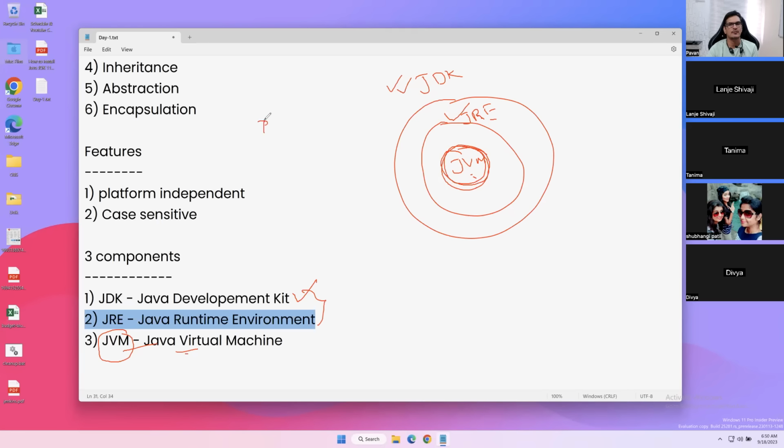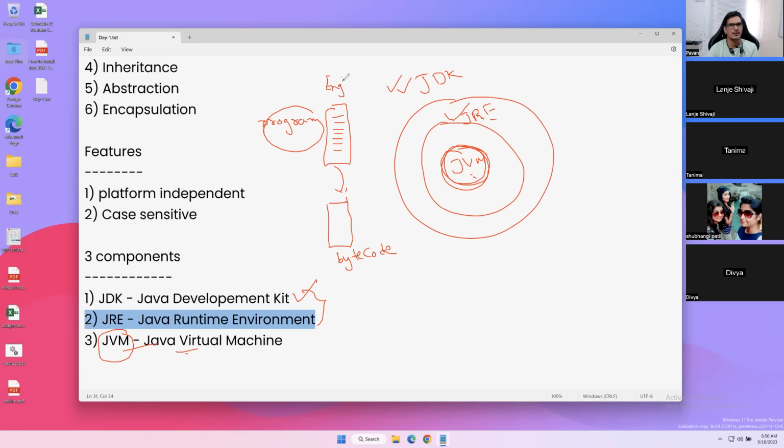Suppose when you write your Java program, normally we use the English language, English statements like class or int or like that. So we will write some Java code like this by using English statements. But a machine cannot understand this. Machines cannot understand this English language. So this should be converted into some other language which the machine can understand, which we can call a byte code. Okay, this is simple.